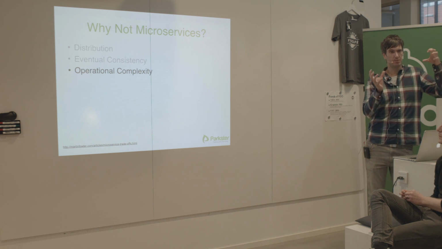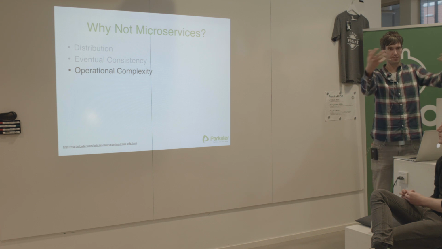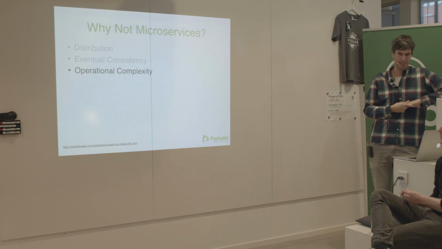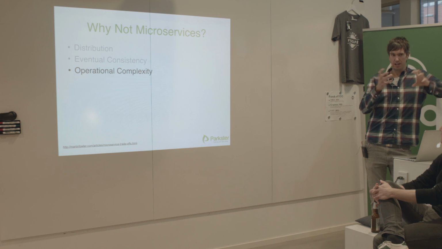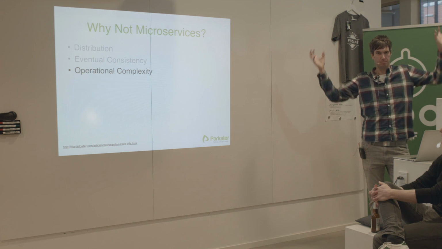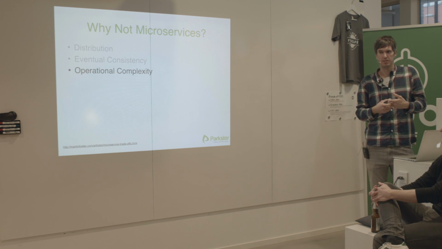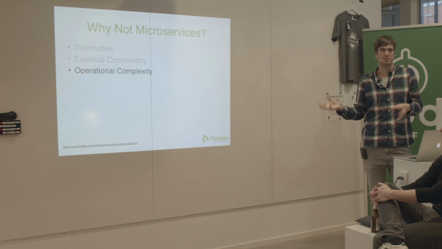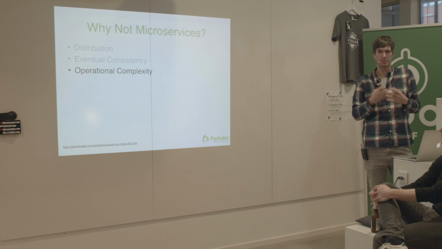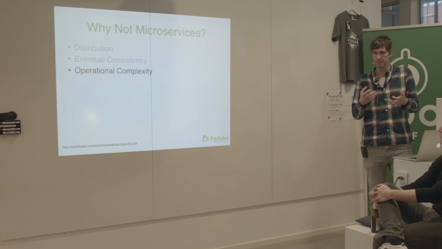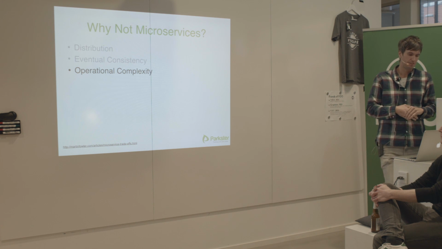And then of course you will have more operational complexity. I mean, before you had your monolith and you deployed this. That was pretty nice. But now you have a lot of smaller parts that make up your system. So you really need to automate things. If you haven't done that already, you need some sort of automation. You need this DevOps and continuous delivery and stuff like that.